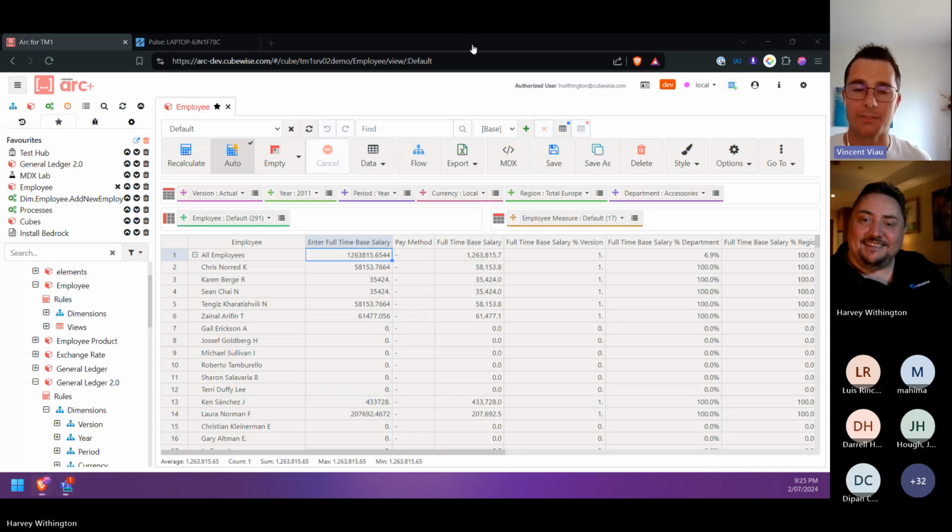So the flow diagram is already available inside Pulse. Actually, I'm going to show it now in one of the new features we have added. So I'll take back the screen.